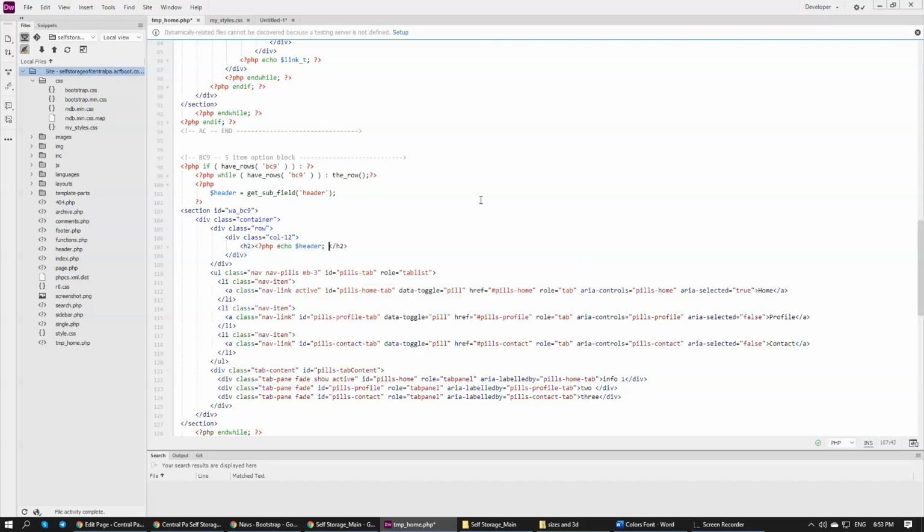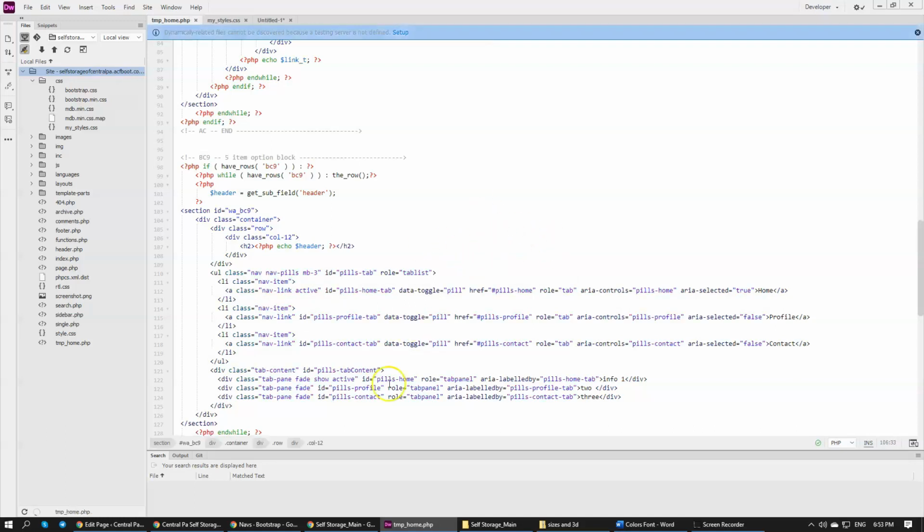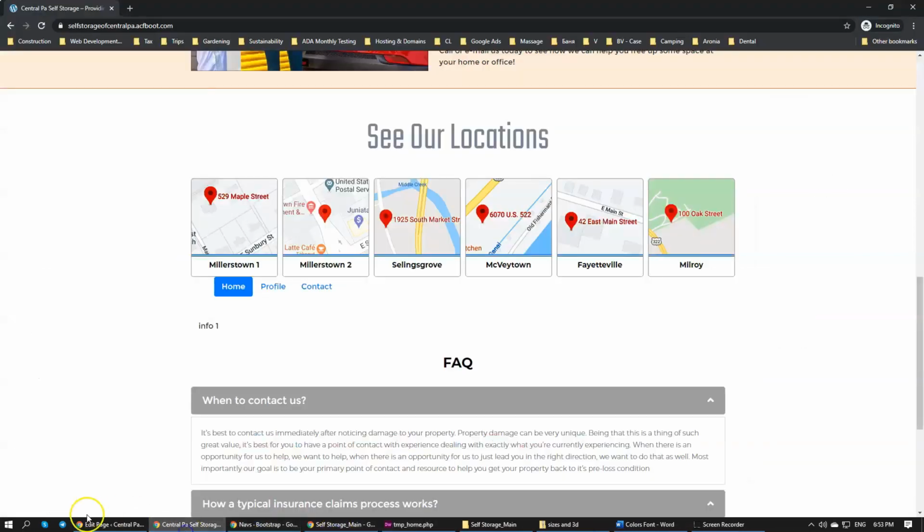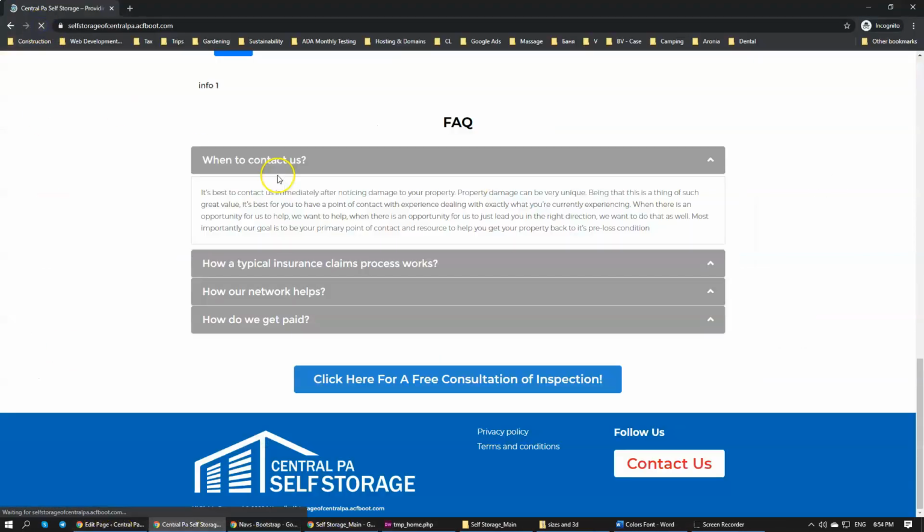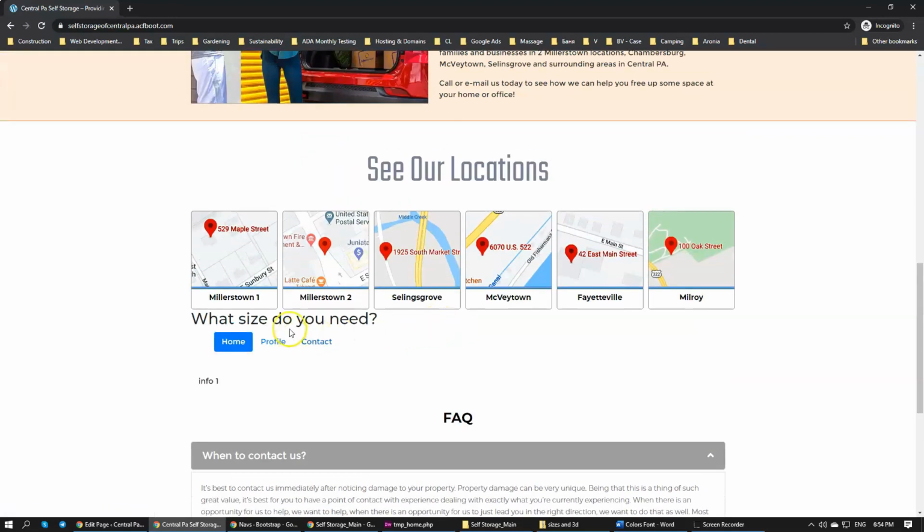So very basic PHP work here. There's really hardly any PHP programming that's required. It's very self-intuitive. Okay, we got the header here.